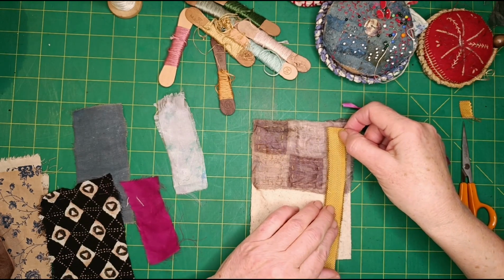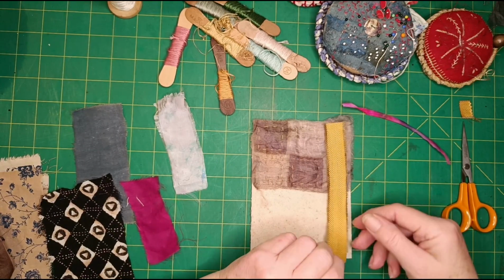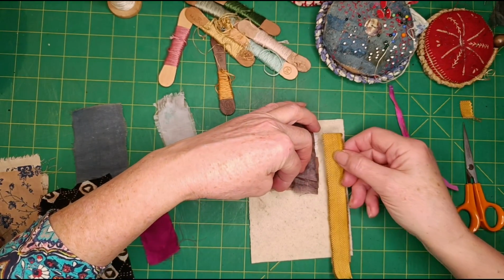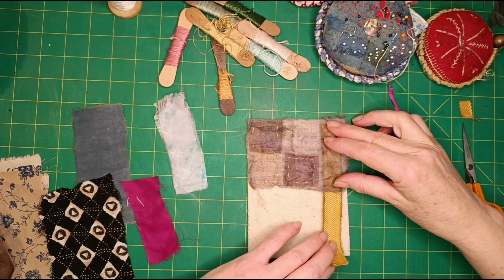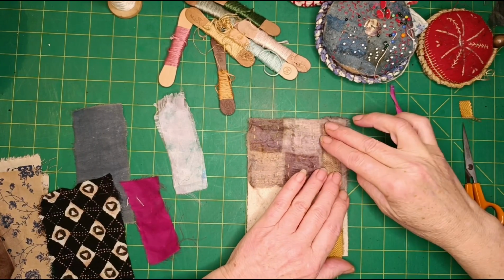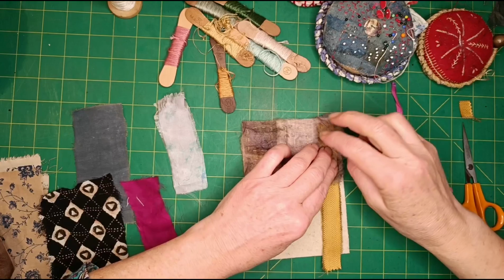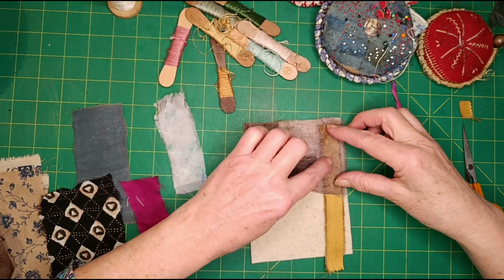And see, I'm quite liking that there. But I'm wondering, do I put it over the top of the sheer, or let's try it. I haven't cut it off yet, although I think I probably will, although I may not. Or underneath. Now, do you know what I'm liking? I'm liking it underneath with some on top down here, so you can see both of it. And I'm hoping then, again, because this was not lovely to sew through, that this is so gossamer-like that it's not going to make this too thick.